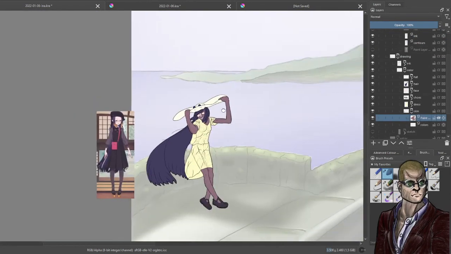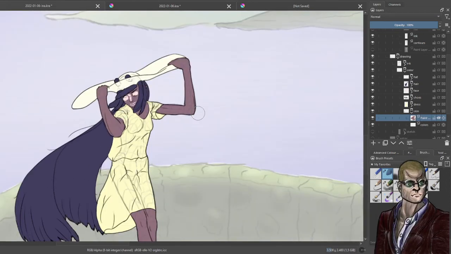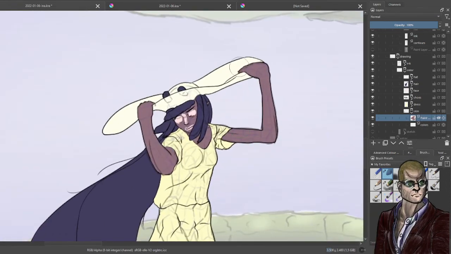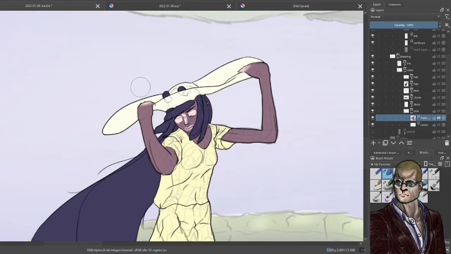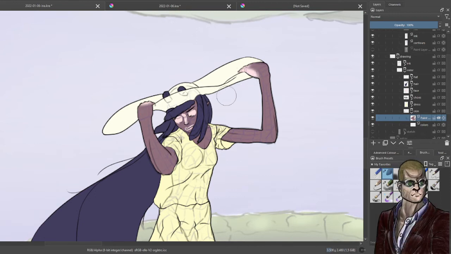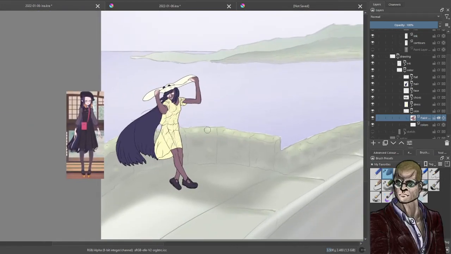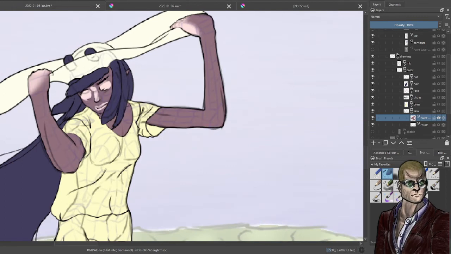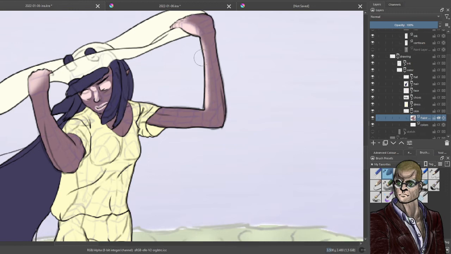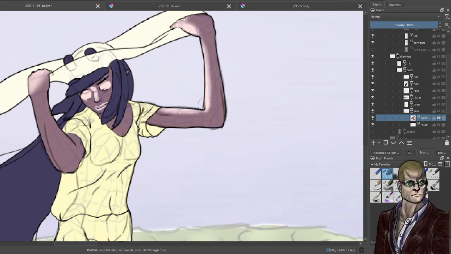So where the sun is coming in from behind here, where we are going to have highlights, or at least a lack of shadow, is on the fingers, on the side of the palm here. I think this palm is also going to have relatively little shadow on it. But then apart from that, we are actually going to have quite a lot of shadow.